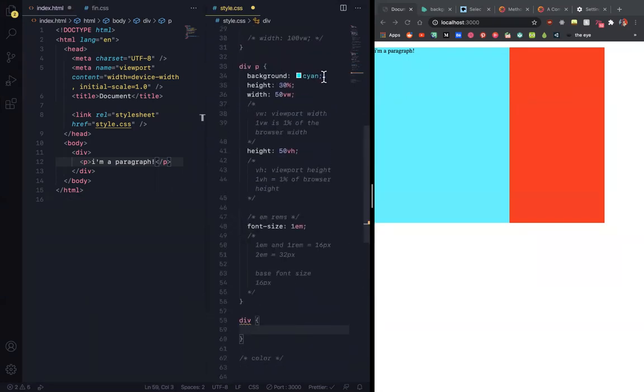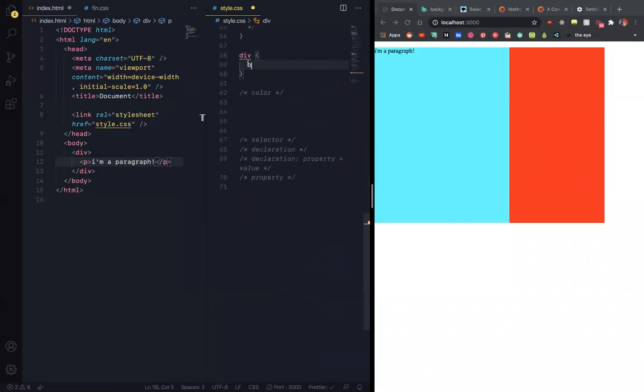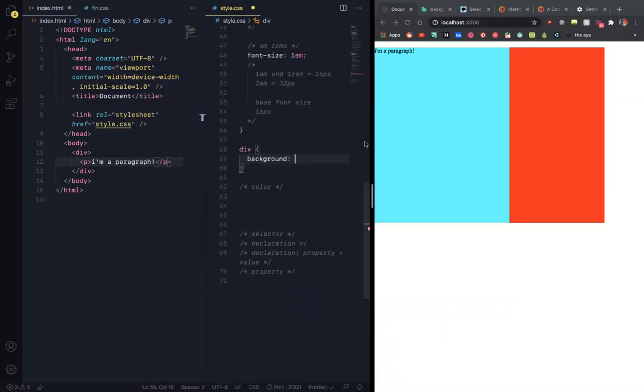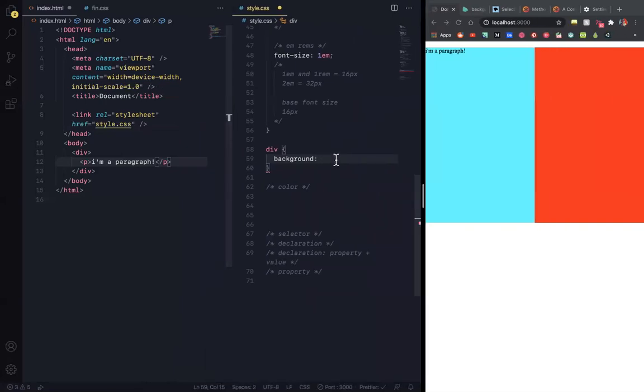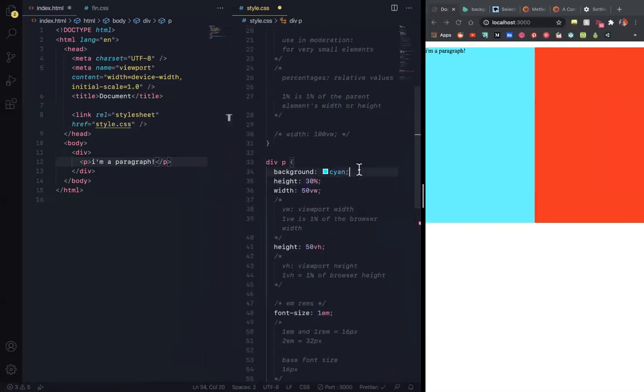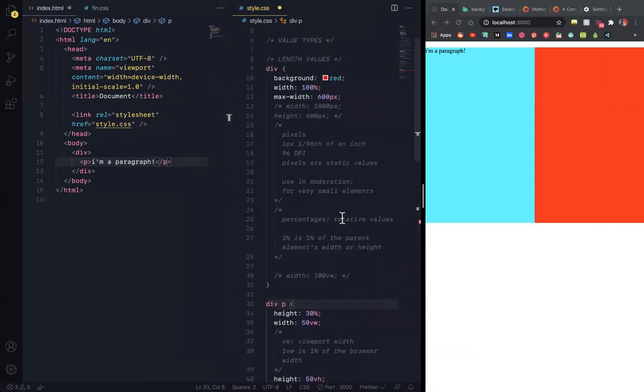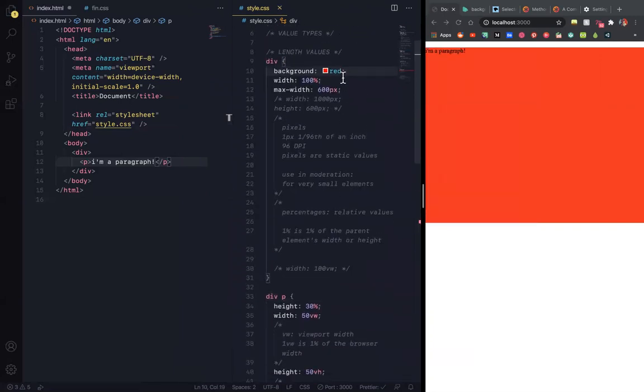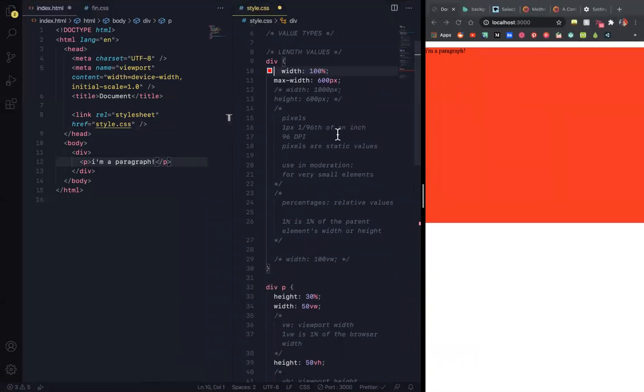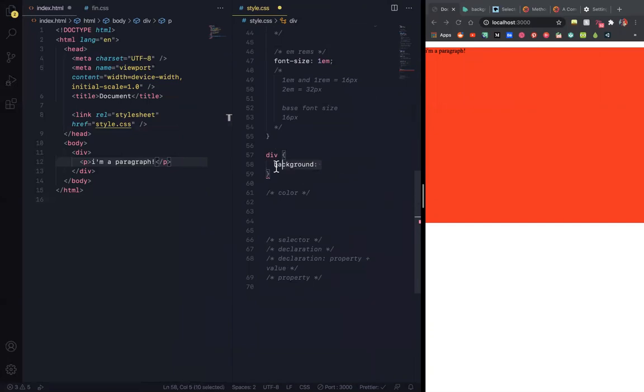I'm going to use the background property here again, just to show you guys. So let's get rid of some colors. I'm going to get rid of the color on the paragraph, and just carry this over to this new line here, where I'm just doing color values. So let's get ourselves a little bit more in order. Color values. The first sort of color value that you can write down is, of course, keywords, like red.